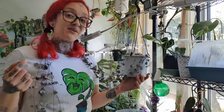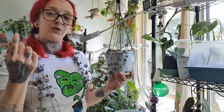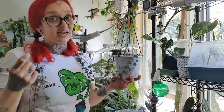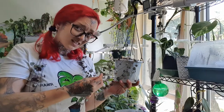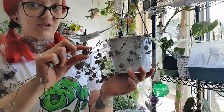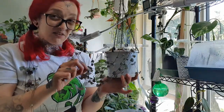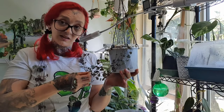The next topic is watering. How often should you be watering your string of hearts? Personally, I like to err on the side of caution and slightly underwater mine. I'm not a big fan of overwatering — that's part of the reason I have them in such a well-draining soil mix, so the water basically goes straight through. What I like to do is what I call the snap test. I go for some of the older leaves on the chain and try to squeeze that leaf — I'm trying to see if it feels like it would snap if I bend it.